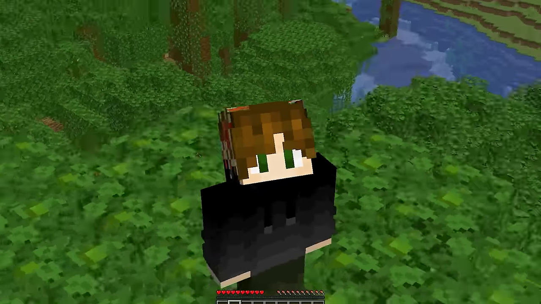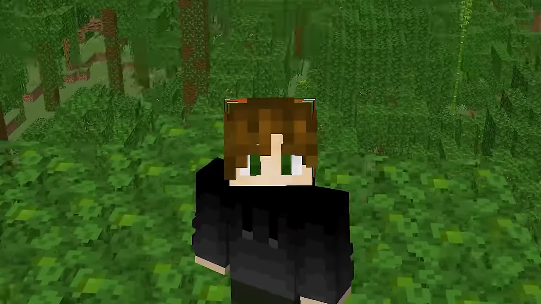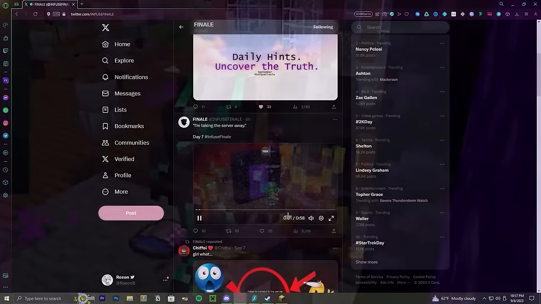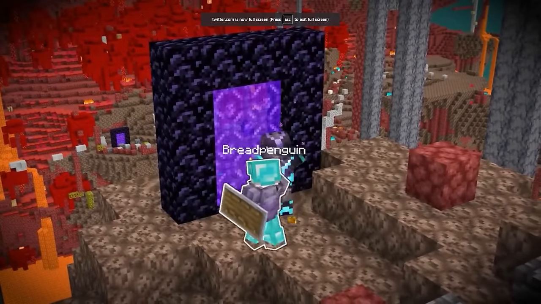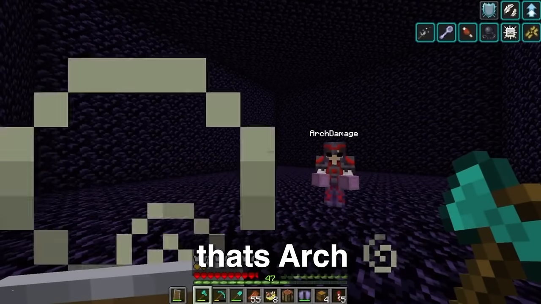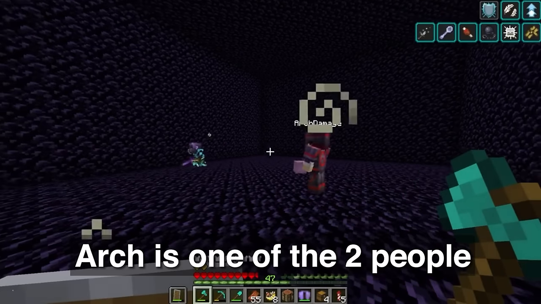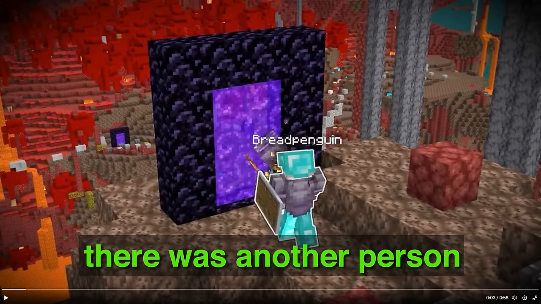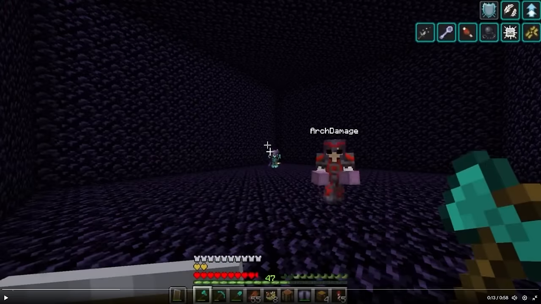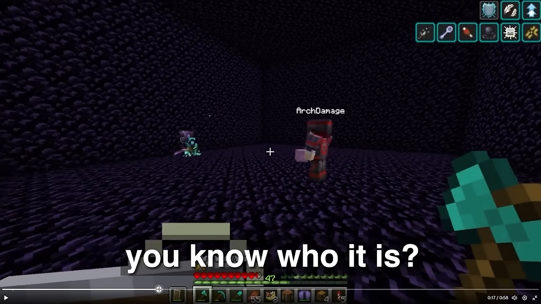Now we talked for a while, realizing that there's probably two people behind this whole thing, considering the fact that there's always been two people in every video. And when the next clue got posted to Twitter, we found out who one of those people was. Oh wait, that's Arch! Yes. Arch is one of the two people. There was another person in that video, which you didn't recognize, right? Yeah, this person? I know who it is. You know who it is?